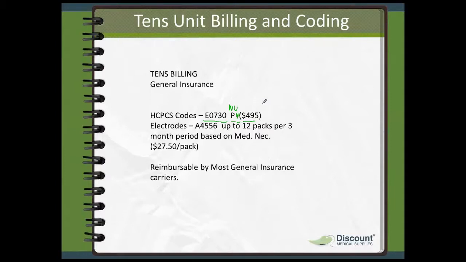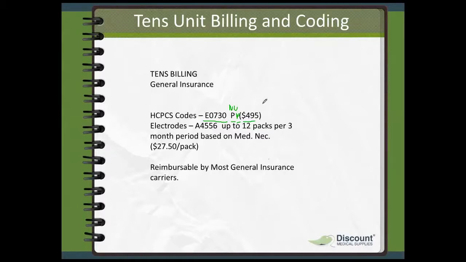And what you want to do is, or what I recommend is, split your claims for that day. So provide the carrier whatever else you're doing, your exam, your treatment, and then split the claim and put your DME all on a separate claim. Therefore, you'll have a better chance of being paid fairly for the DME that you're providing to the patient. So remember that, split your claim. Also, your TENS unit will come with one package of electrodes, a battery, and lead wires. Now, that one package of electrodes typically will last about 1 week. It's considered one billing unit and will come with 4 pads per package.